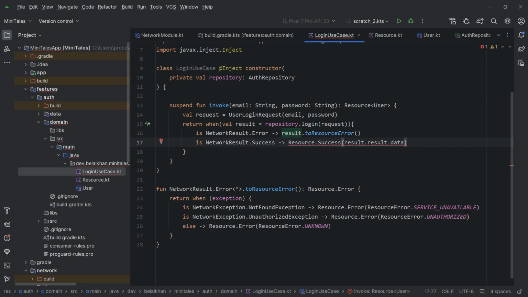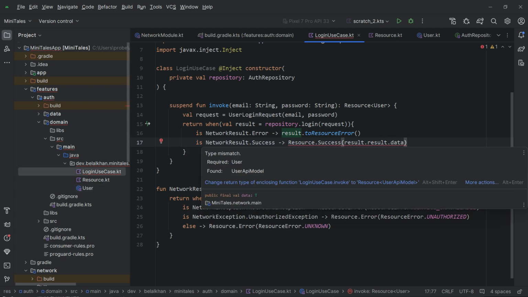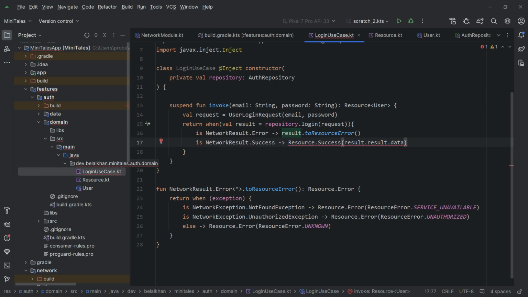To map this data, that is UserApiModel, to our User instance, we will create a mapper. Because we are going to use the mapper in many places in our project, I will create a standard. To make this standard, I am going to use a Mapper interface that I will create right now. For now, I am creating this mapper inside this module only, but later I will extract it and put it inside a utils module.